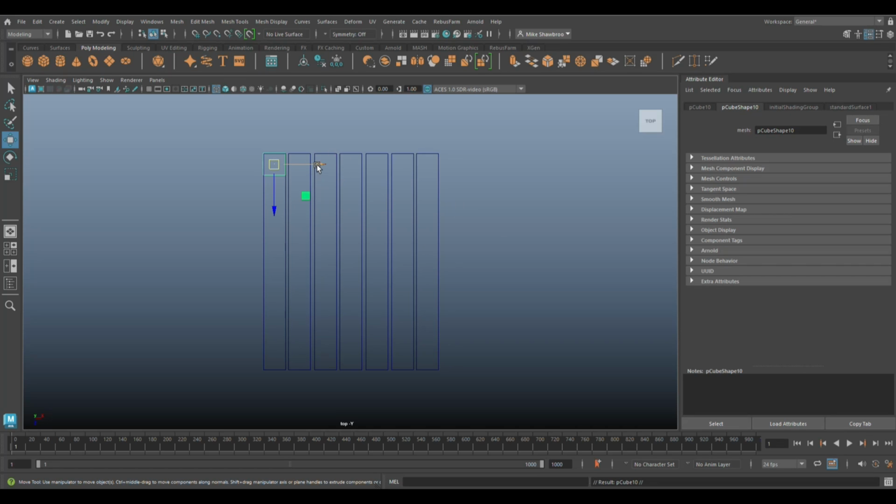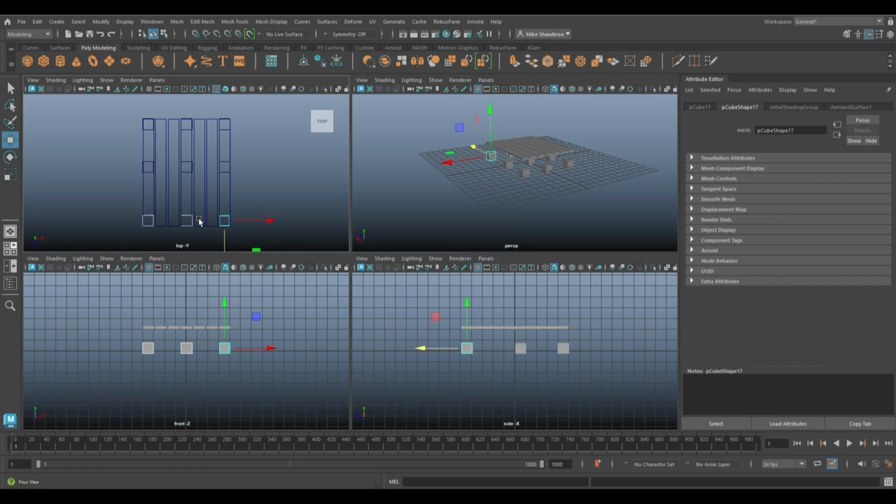We're going to put one there. And we're going to put one there. Okay. Then we're going to select 1, 2, and 3. Control D to duplicate. We're going to go here and we're going to hit Shift D. One more time, like this.